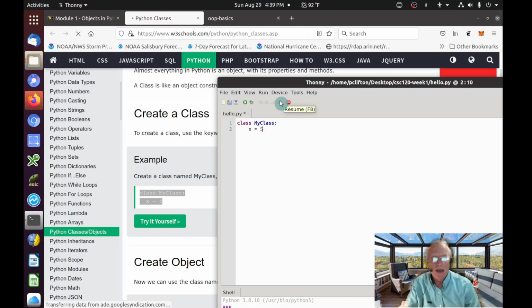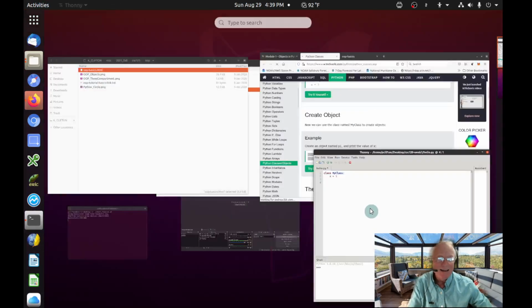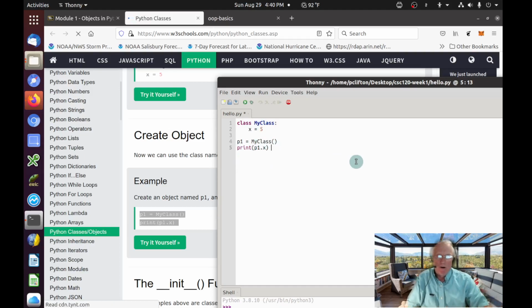I hit tab. You know how when you paste things from the web into Thonny, you may not get your indentation exactly the way Python wants it. Then I'm going to take this code here and put that into Thonny as well. There's no indentation going on here.